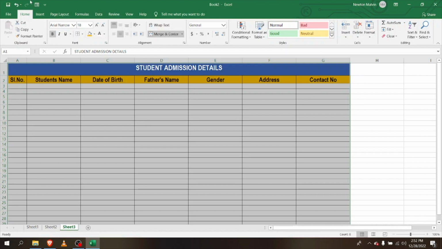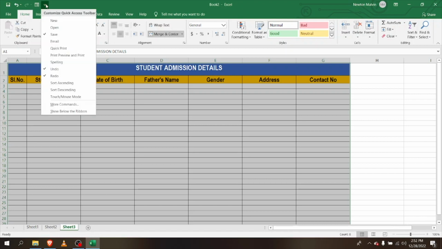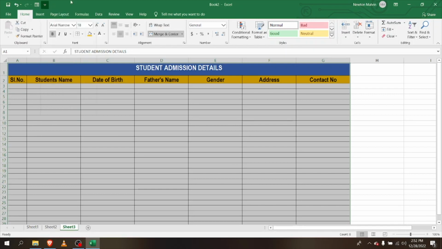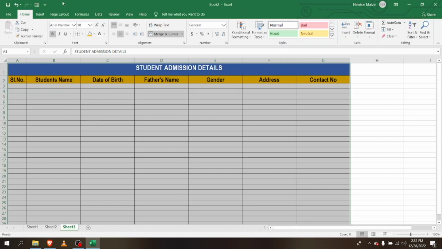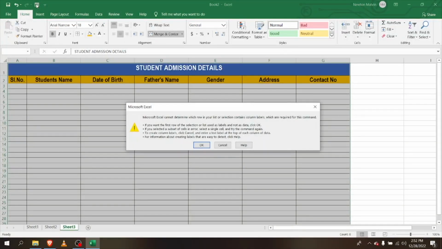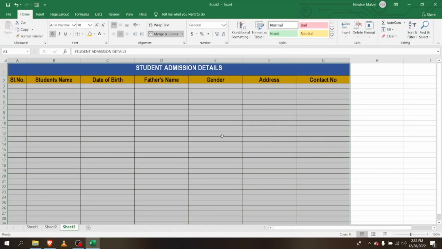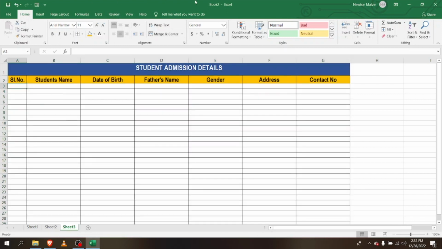Now, you can see here that there is a quick access form option. Here we can find the form option. This is going to help us select all the options easily.